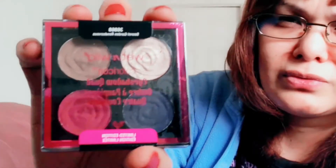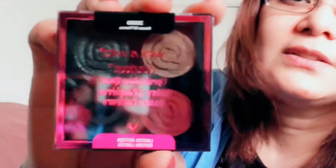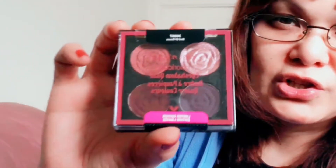I also ordered these online — the newest ones. I don't know if it's Rebel Rose or Rose Rebel, something like that. This one is the Secret Garden Rendezvous — I don't know how to pronounce that. That's the one I'm gonna make a look out of. They have two mattes and two shimmer metallic. This one is House of Thorn. I love this one. I'm gonna create a look using one palette — good luck to us. This one is my favorite: the Bed of Roses. They said it's limited edition.